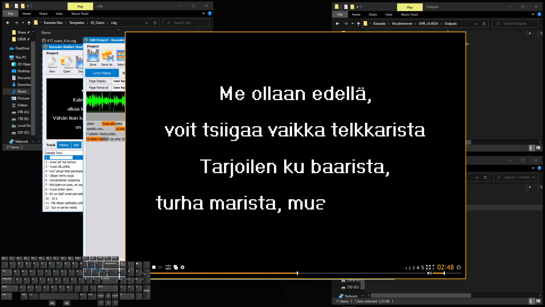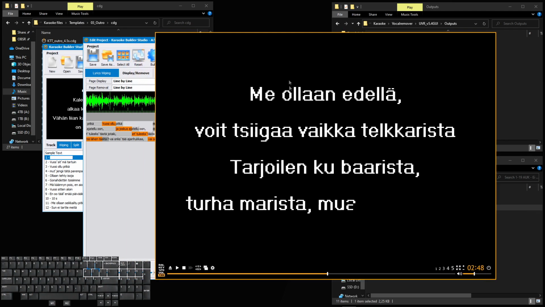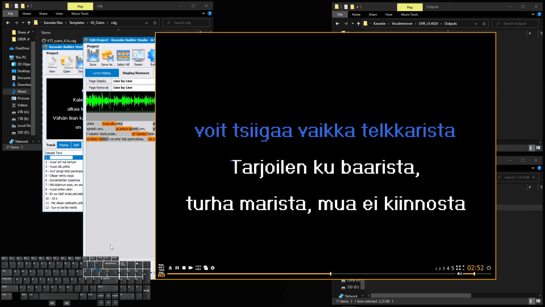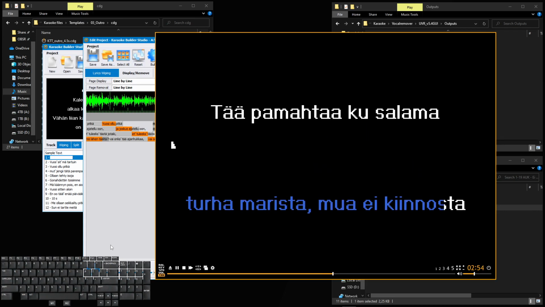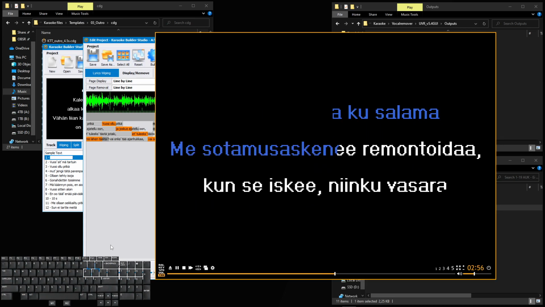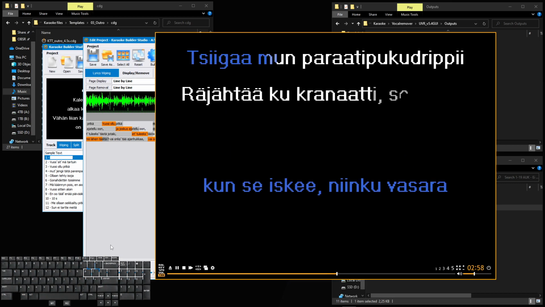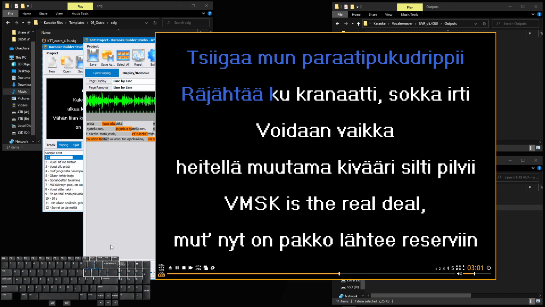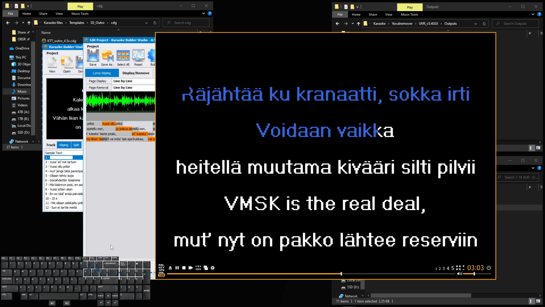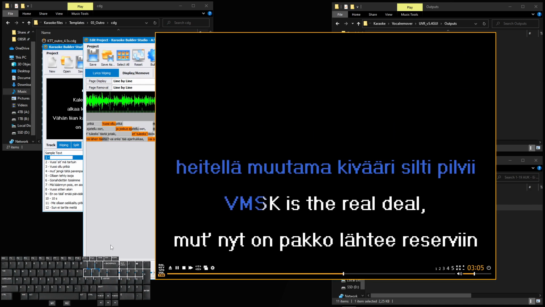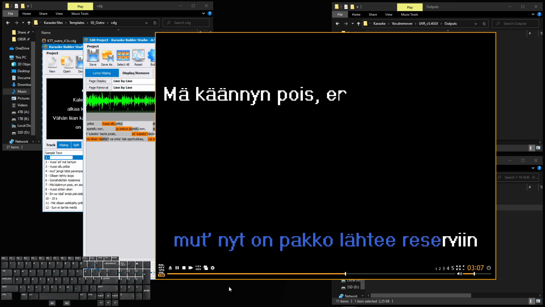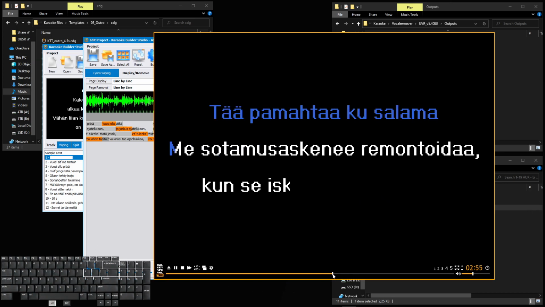Okay, this part I want to see whether finest detail is good enough or whether I need to drop this down to like good or medium detail. Okay, there's one part.